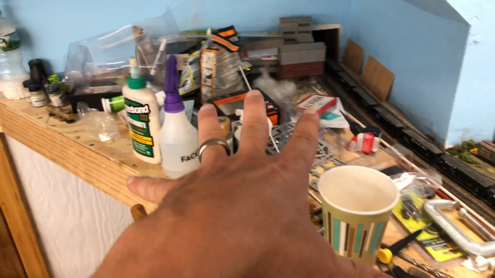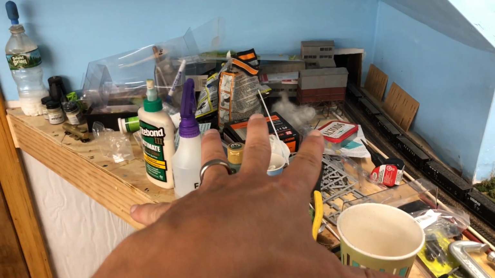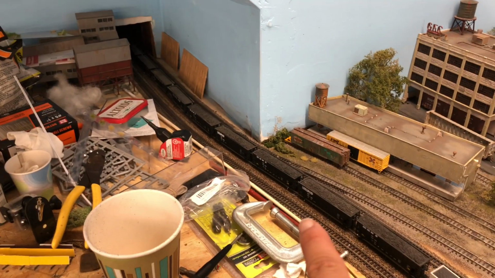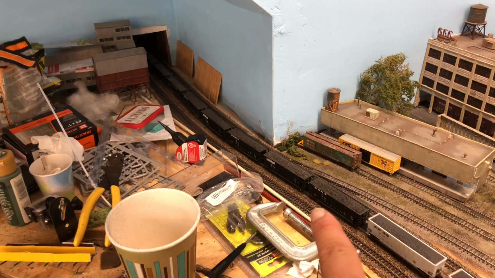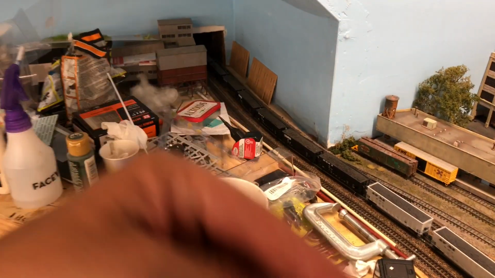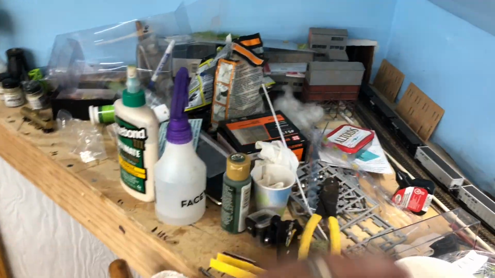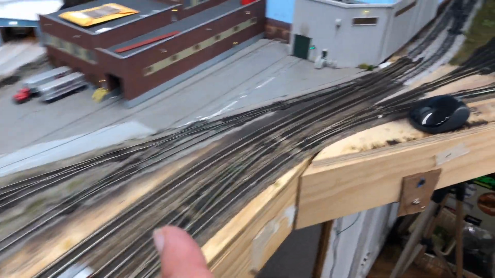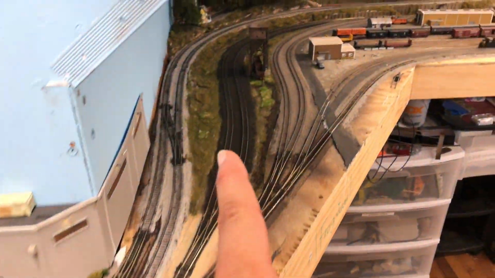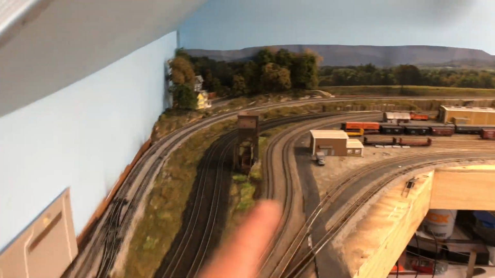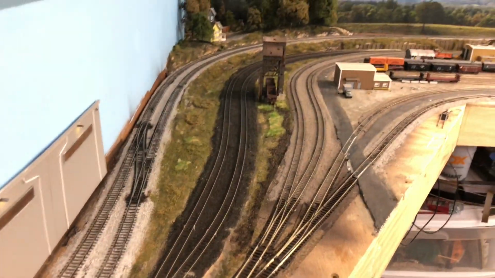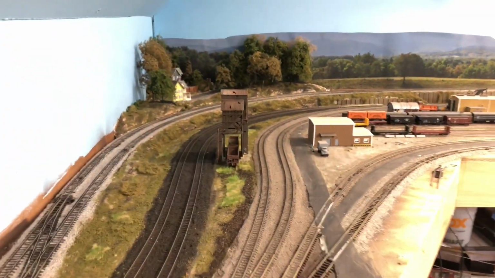This is going to be a coal facility. The coal facility obviously is going to receive a ton of coal cars, or produce a ton of coal cars to be picked up. So I did not have enough room here for that kind of storage. So what I did is I rented, theoretically, through this track, some trackage from the yard. So what I imagine is that this used to be the actual coal facility.